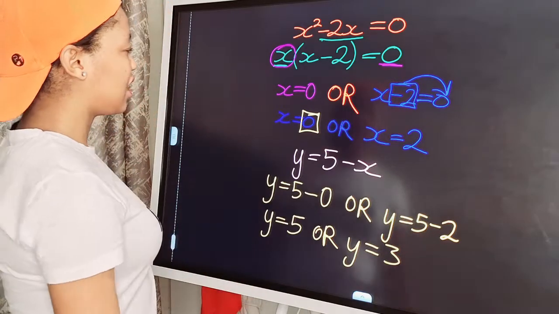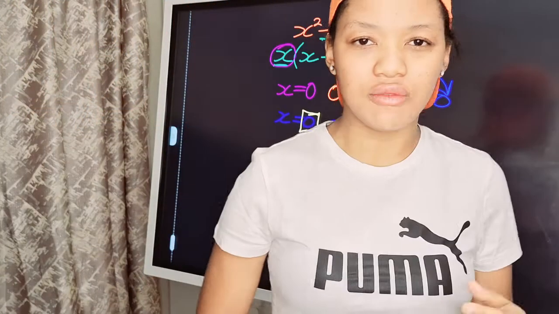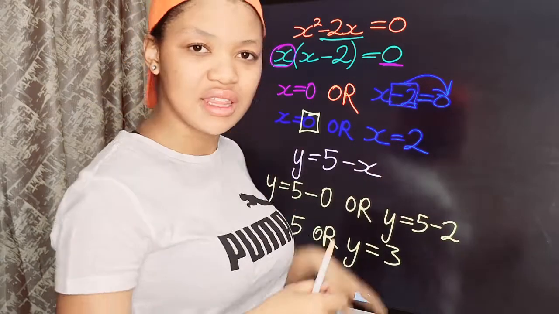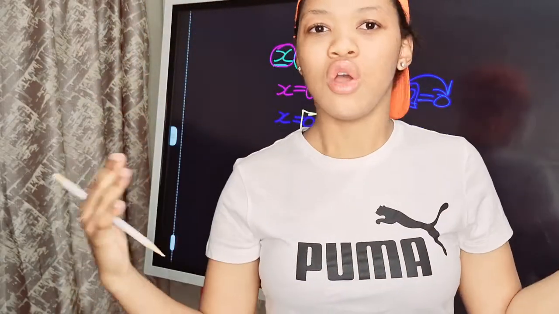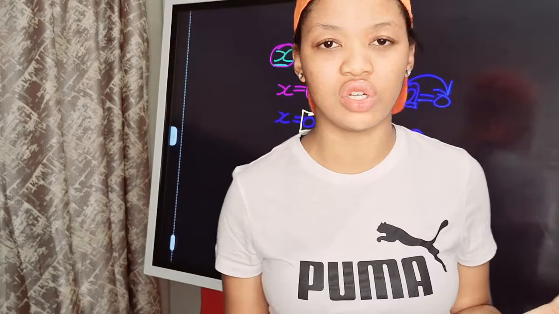Then basically this is it. If you manage to solve for one variable, then the other one will be much easier. Get it, guys, because you have an exact value of one of the variables, you don't need to worry about the final answer of the other. Simultaneous equations are not so difficult. The only thing is they're a bit long and tiring.